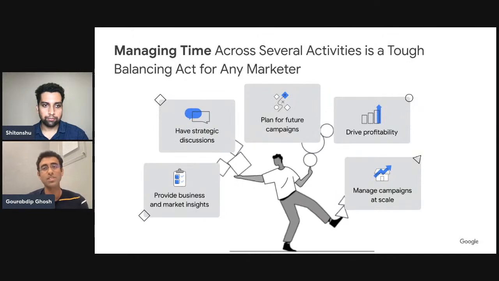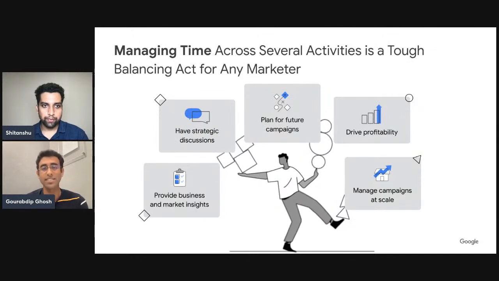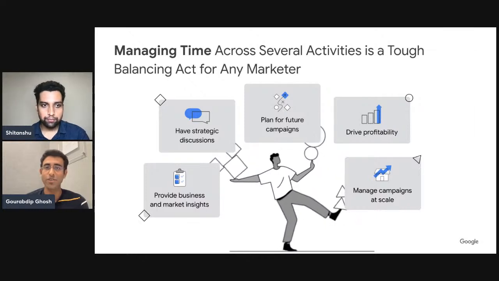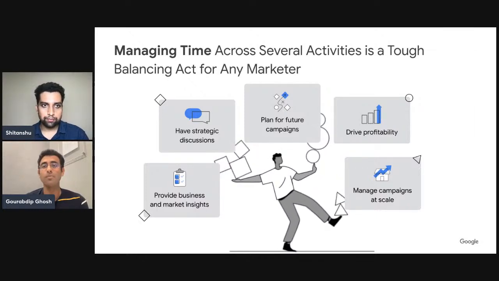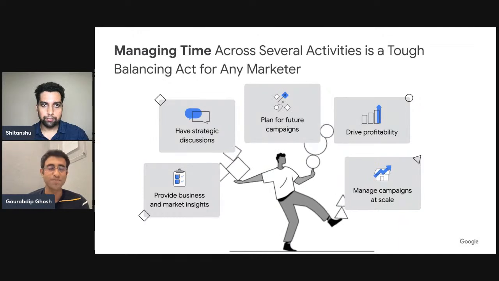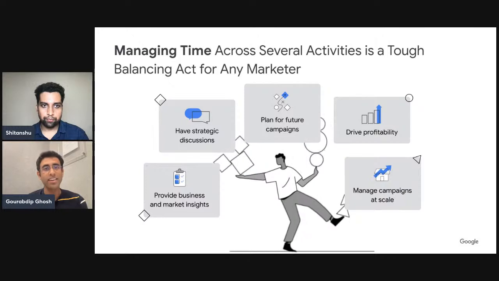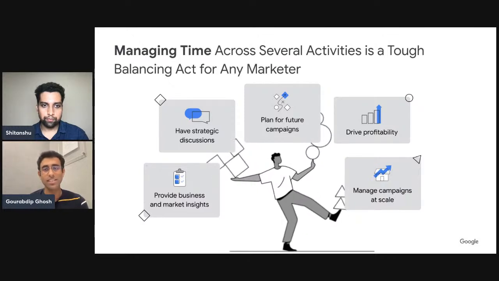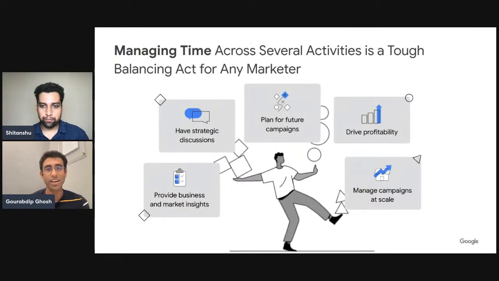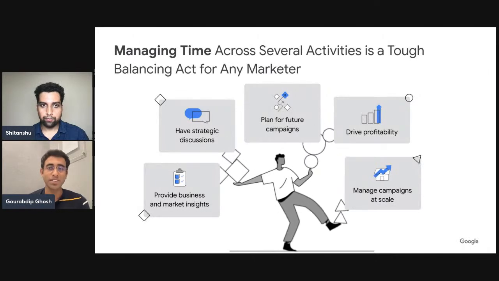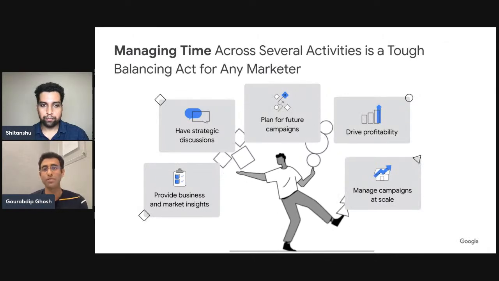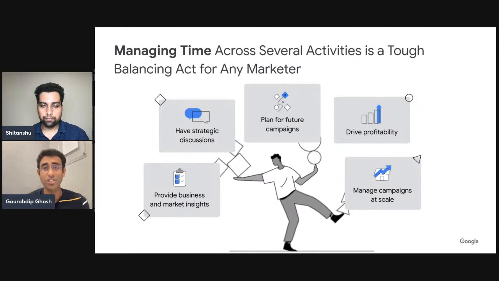Reporting performance to meet your business KPIs is also one of the key things that you do, and then also troubleshooting when there are any issues. So the entire process of planning, implementing, optimizing, reporting, and troubleshooting, right? This is quite time intensive, and balancing between all of this is quite a tricky job.